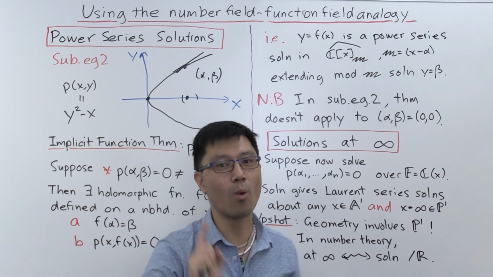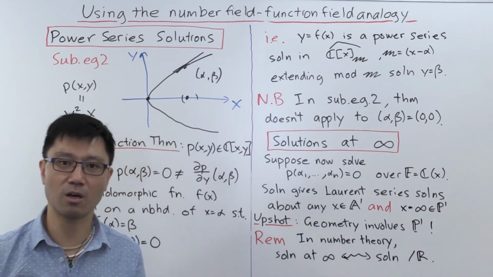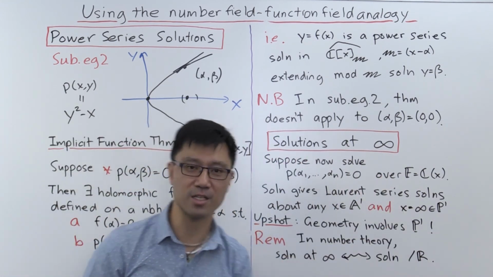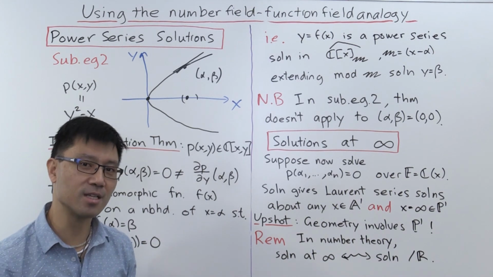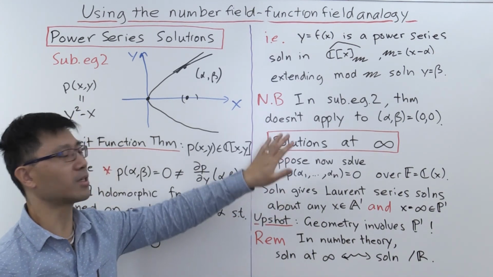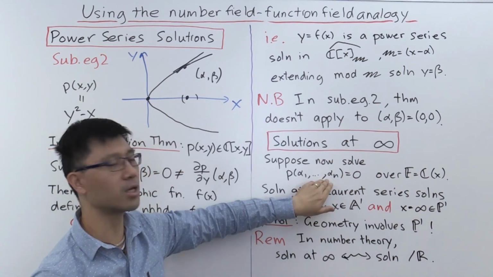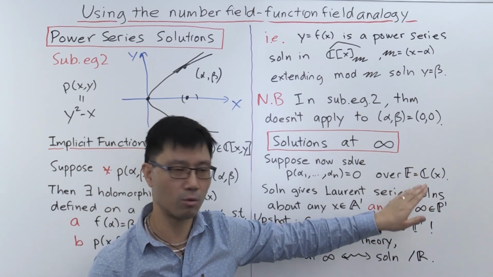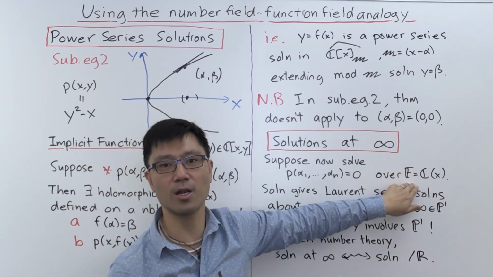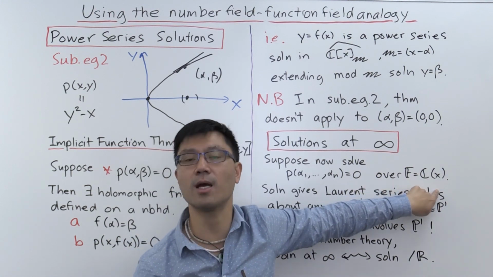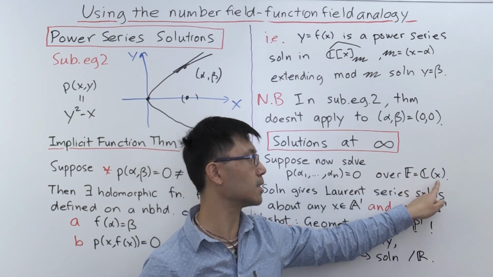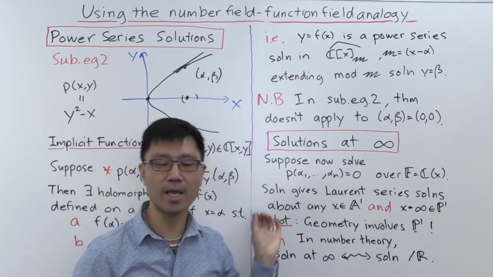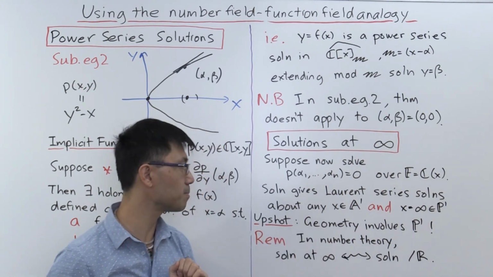Okay, so I want to talk about one final thing about this geometric viewpoint of solving Diophantine equations, and that's this idea of solutions at infinity, which is a rather funny sort of thing. But again, in the geometric case, it's very easy to understand. Now remember we're trying to solve a polynomial equation like this, but suppose now you want to look at solutions not inside your ring, but inside the field of fractions. So let's look in the first case, the geometric case, where you look at the field of rational functions in X. Again, you can look locally at each point and even complete locally at each point.